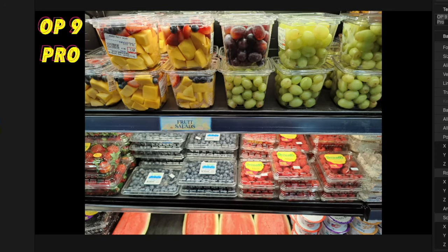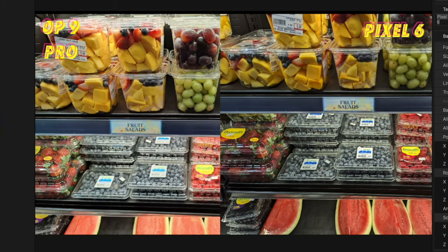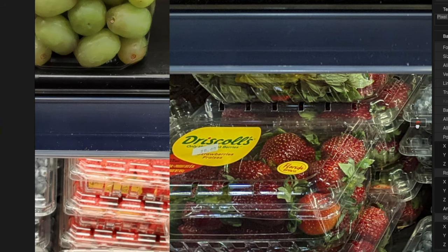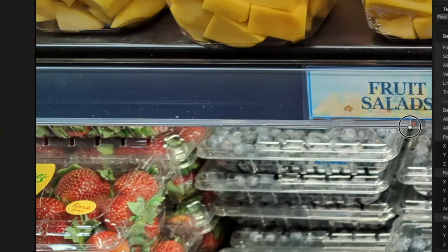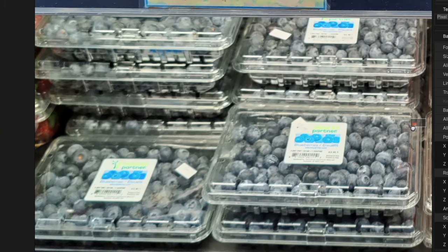For the OnePlus, usually they do a good job of the exposure. Maybe it's a few kinks they've got to work out with this new camera app. And if you were to pixel peep, yeah, I can't even recognize this. This one, you could probably pull in more information, the barcodes and whatnot. Let me be that guy and just pixel peep real quick. So Dristles, oh, I can't see that on this one. So the blueberries. Okay, I can see that. This one's a little bit more blurry.